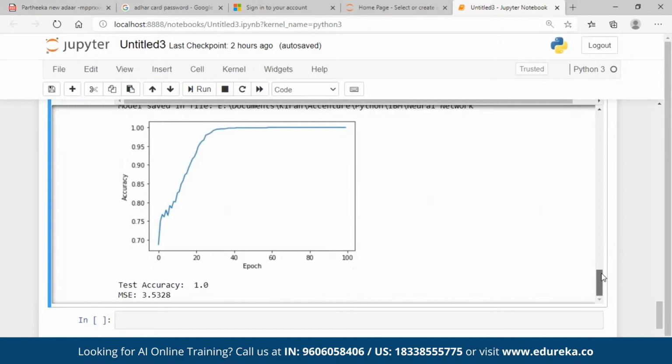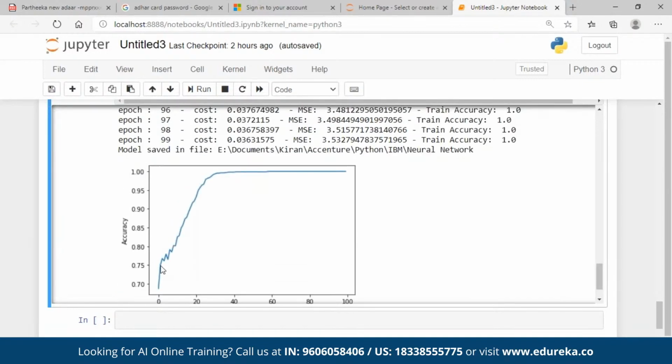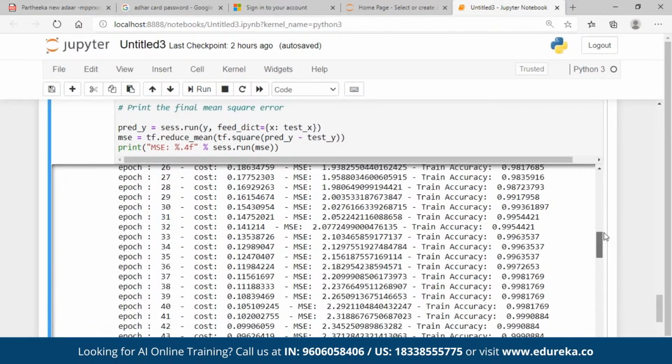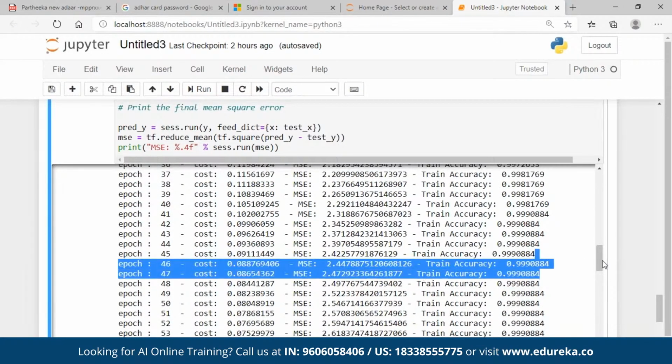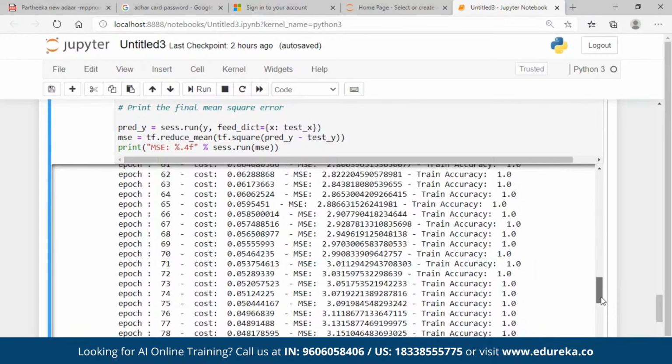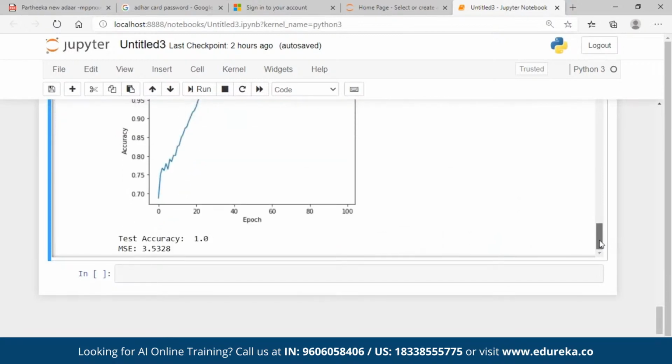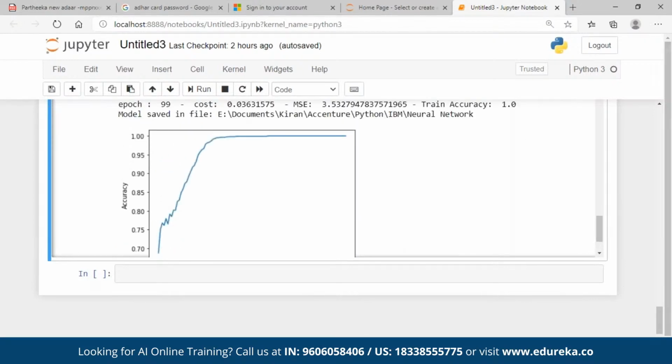Now if you see this, it started around 68%. Here it started going up, going down, going up, going down. Around the 45th or 47th iteration, it is around 96%. So you see here, let me bring this up. Around the 49th iteration, it is around 99%, and eventually it increased to almost 100%. Therefore it shows there is a good accuracy, and there is very limited mean squared error. Now this is the model.